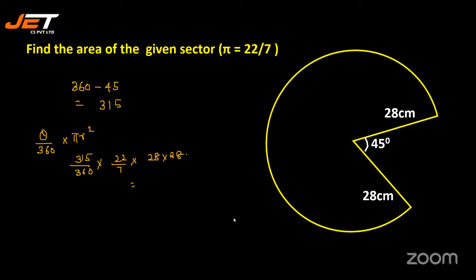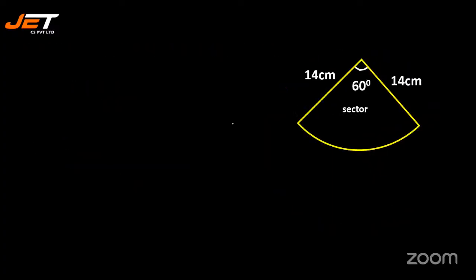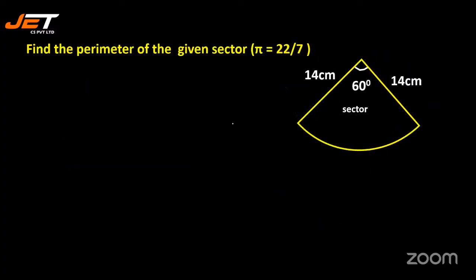Okay, we have from Pranavi, yes, Satvika, 1015. Yes, good, right. See the next question. We have: find the perimeter of the given sector. Right, so why don't you try doing this?